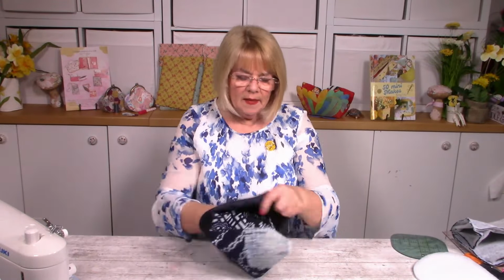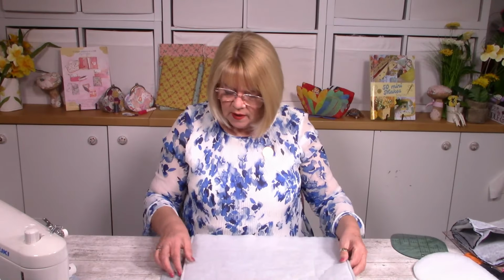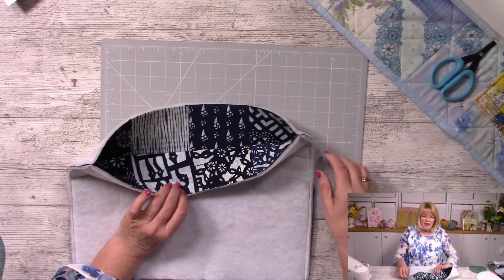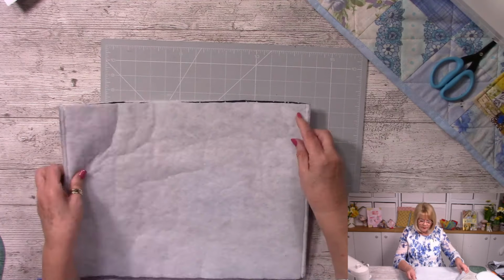In the pattern it says to do it after you've put the base on. It really doesn't make a difference as long as you're cutting the top edge, basically, and that's why I said after you've put the base on, and then you're absolutely sure you're cutting it correctly. So just make sure that you're up the top where you can see the patches. You can see the patches here.